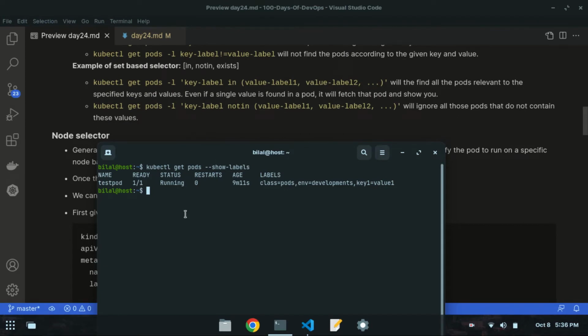Now kubectl get pods -l key in these values. Alright, so there are multiple values, so it will find all the pods relevant to the specified keys and values. If there are multiple pods and each of the pods has some common values, then it will find all the pods according to this key value.